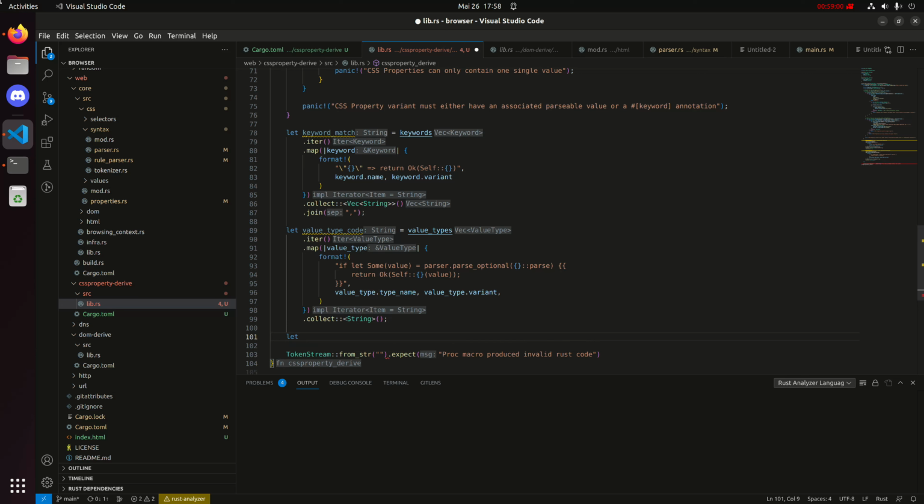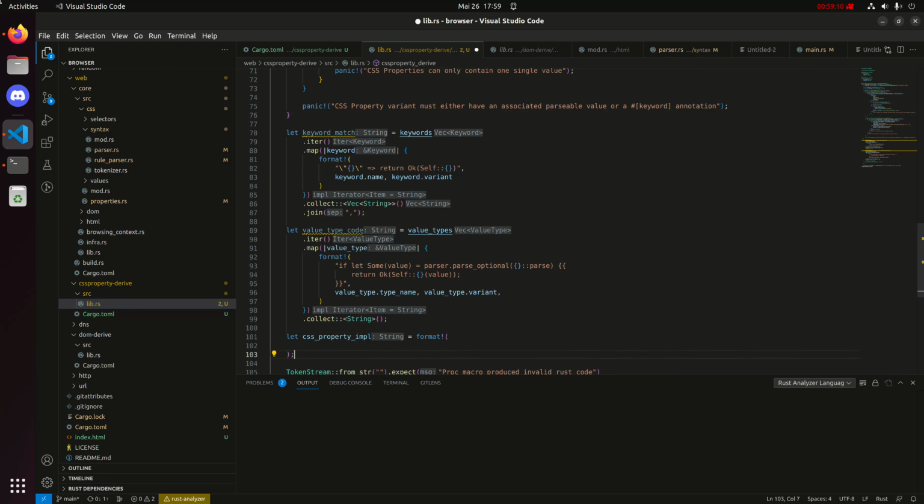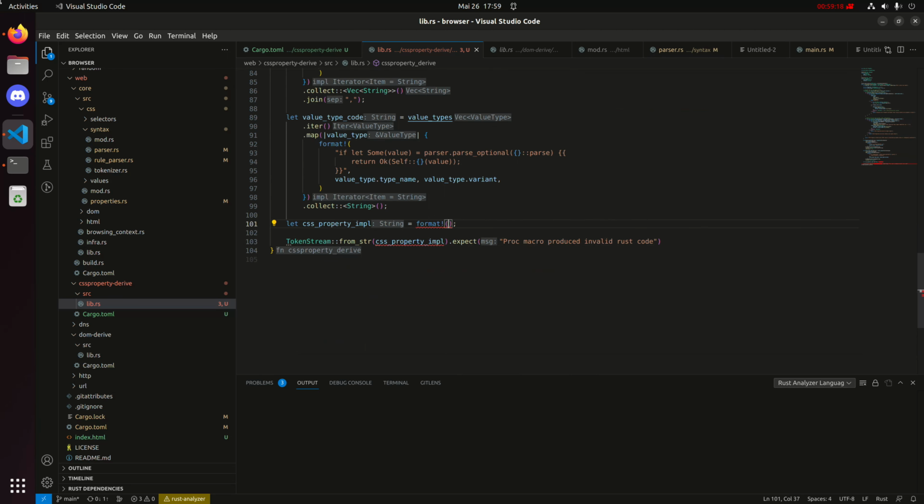Okay, then let's finalize the code. All right, let CSS property impl equal one last big format. Then we're done, and that's what we put into the token stream. Okay, and what do we want to format? We have a pub impl with the lifetime of a CSS-Parse a for what exactly?